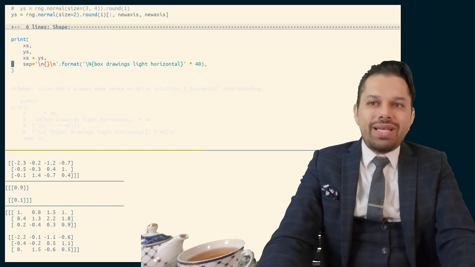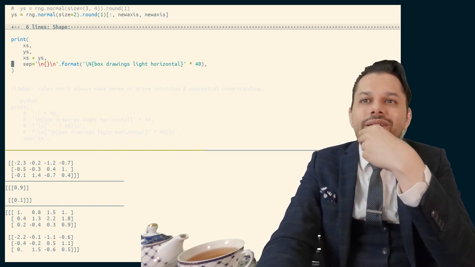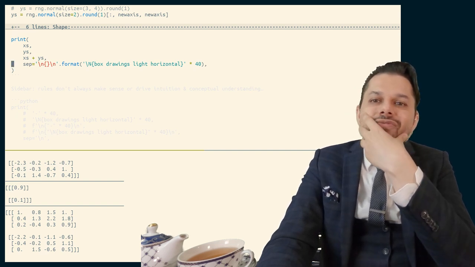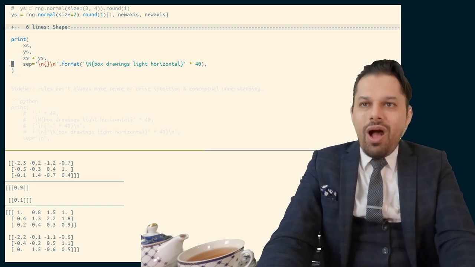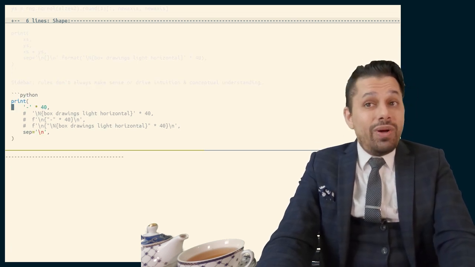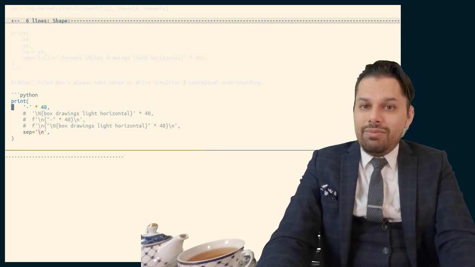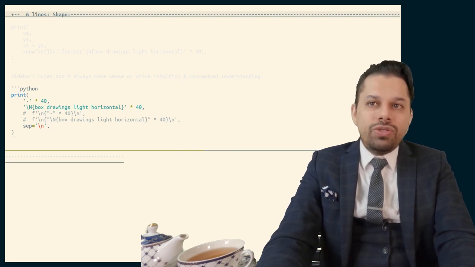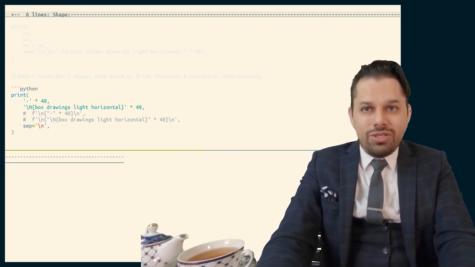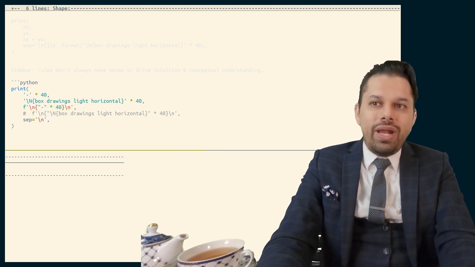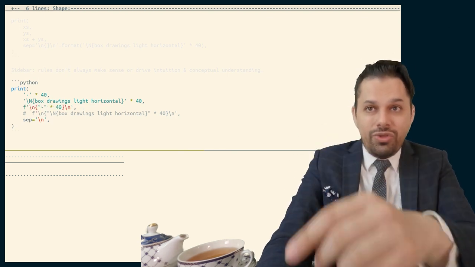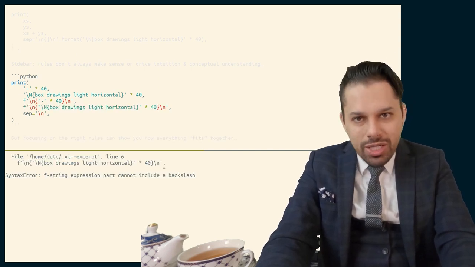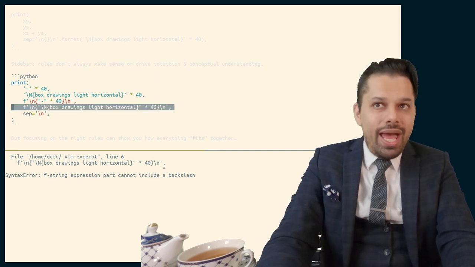Because one thing that you might wonder is, I had this very nice box drawing character here, and you might say, he used a dot format. That's one of the first times I've seen him use dot format since F-string was introduced. Why on earth did he do that instead of an F-string? Well, if you take a dash value and you multiply it times 40, you get a line of 40, but it doesn't look that nice. If you use the Unicode box drawings line horizontal, it looks much better. If you put this into an F-string, everything works. And so here I can have an F-string with a new line before and after, but the rules of the F-string say you cannot have backslash expressions in the F-string, so I cannot write this with an F-string. I had to use the dot format.